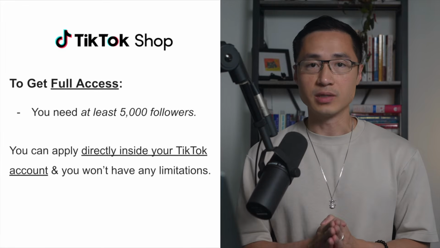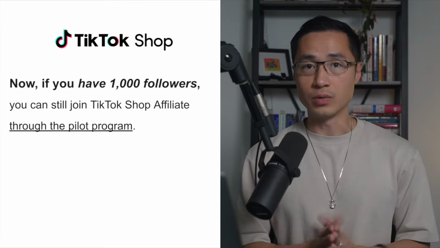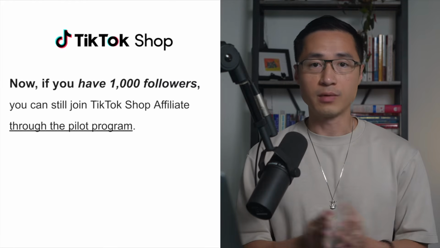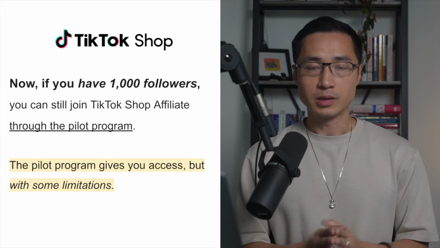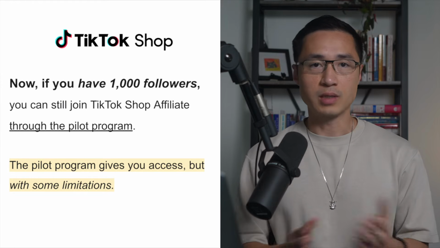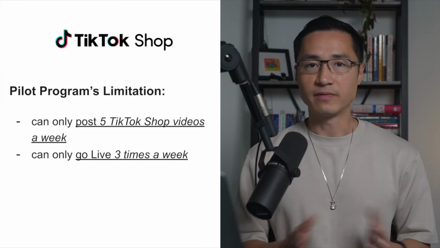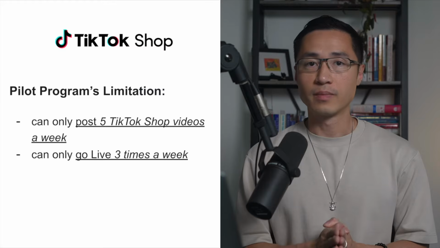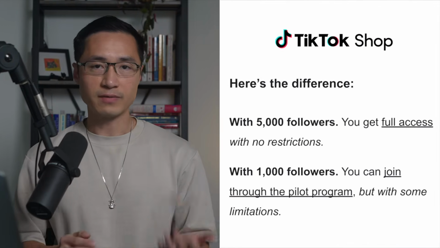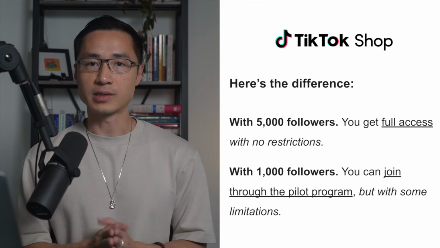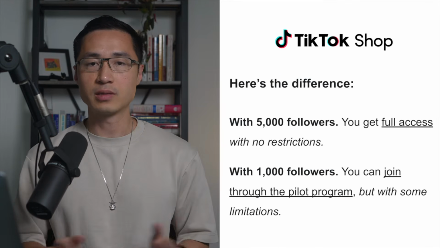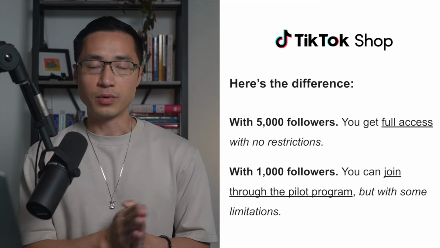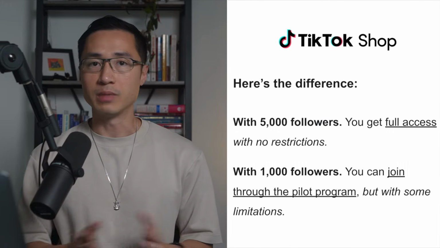have any limitations. Now, if you have 1,000 followers, you can still join TikTok Shop affiliate through something called a pilot program. The pilot program gives you access, but with some limitations. You can only post 5 TikTok Shop affiliate videos a week and can go live only 3 times a week. So here's the difference. With 5,000 followers, you get full access to TikTok Shop affiliate with no restrictions. With 1,000 followers, you can join through the pilot program, but with some limitations.